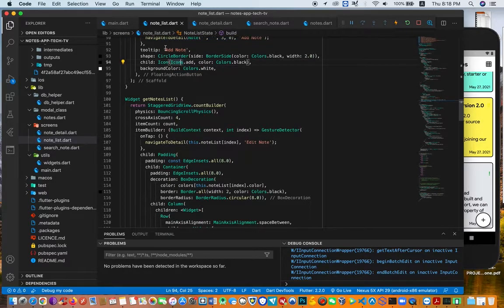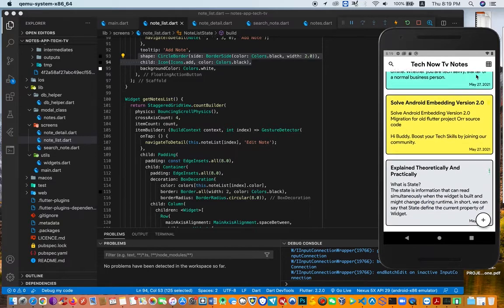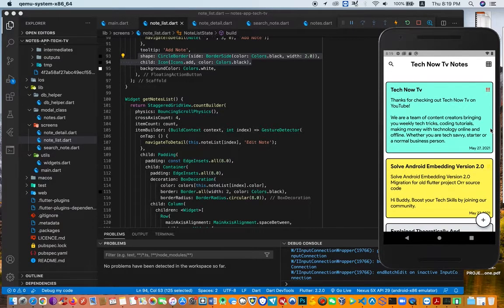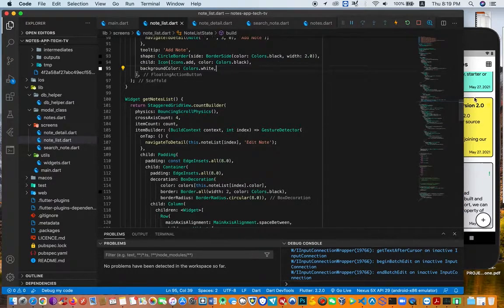And then when you navigate, you should see this is the toolbar for the floating action button, and this is just the customization of the shape of this one. You can see it has a circle border. You can see when you add a note, you have these circle borders. Yes, all of them have a circular border, and this is what it does to the program.